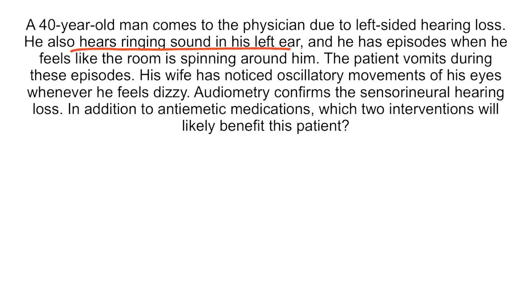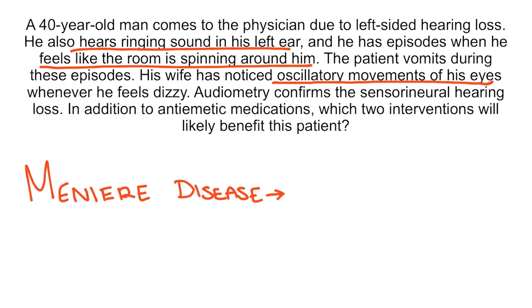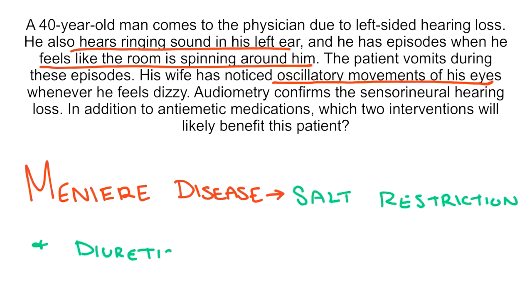This patient has sensorineural hearing loss, tinnitus, and vertigo, accompanied by nystagmus. This triad is consistent with the diagnosis of Meniere disease. Meniere disease is caused by endolymphatic hydrops, that is, accumulation of excess endolymph within the scala media of the labyrinth. In addition to antiemetic medications, patients with Meniere disease typically benefit from low-salt diet and diuretics, which decrease the endolymph production. And that concludes the section.